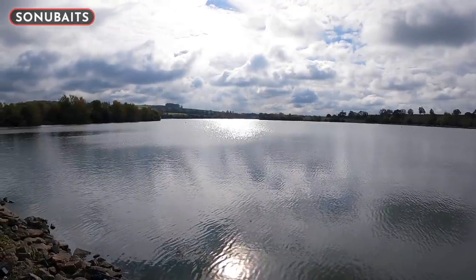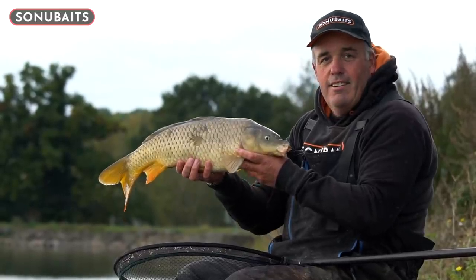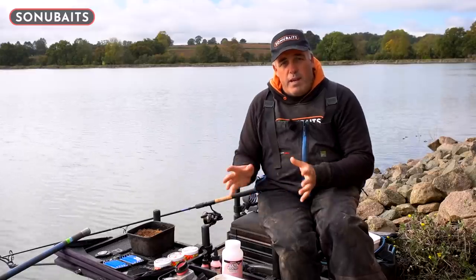Welcome to Ships Tips episode 12. I've brought you to a great big reservoir called Boddington's — a fantastic fishery for catching carp on the method feeder. It's frosty this morning and the water is really cold, so I know I'm going to have to fish at range to catch these carp. The most important thing on a venue like Boddington's is what bait you're using, so I'll run you through the baits and how I've prepared them.